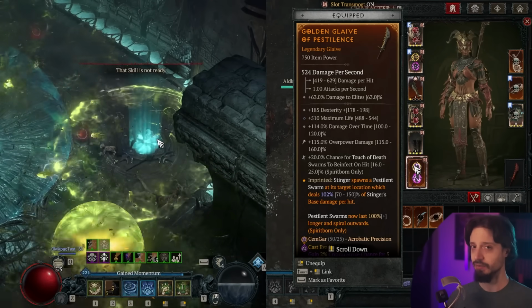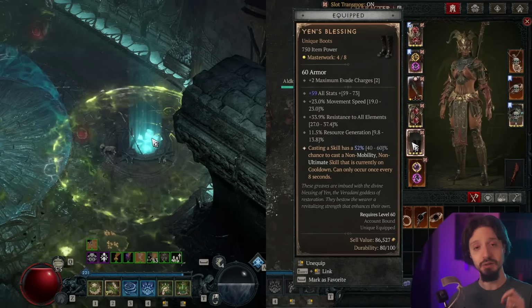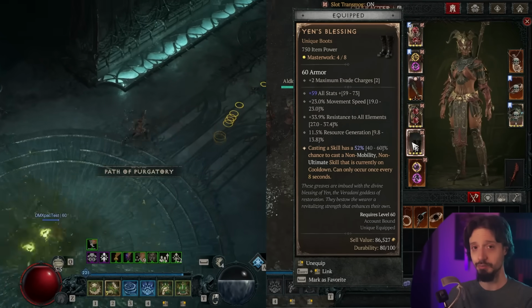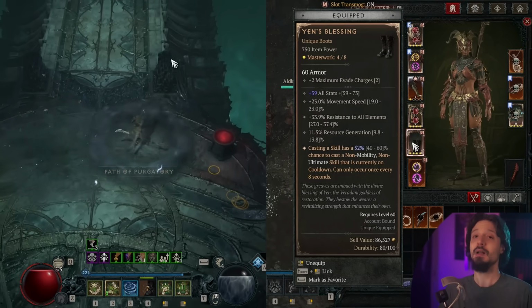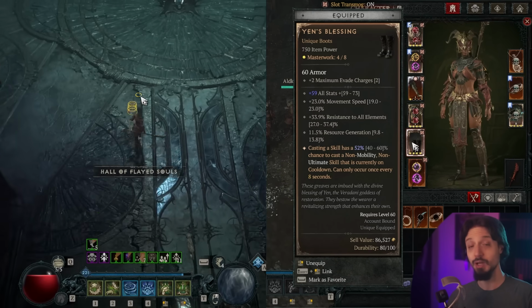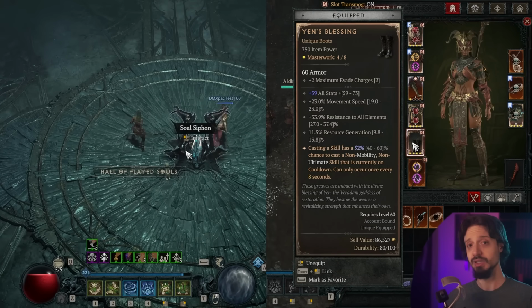Then there's another tier of item called a mythic. Mythics are unique items that are super duper powerful. They're going to be purple items. If you ever see a purple item, then you should jump for joy because that is a really rare drop and a really, really, really good item.